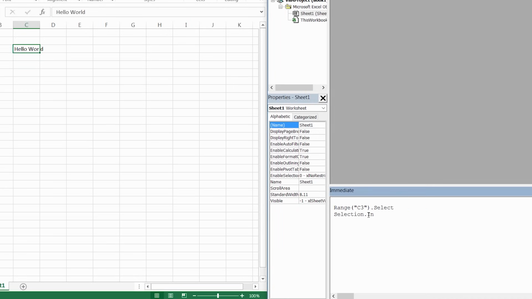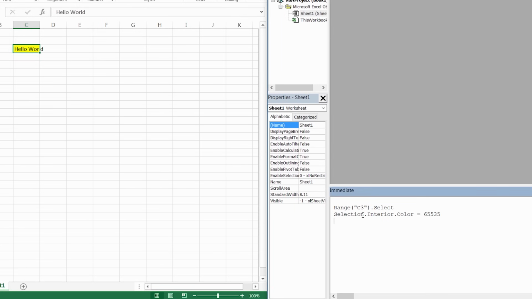I can also change some of the features of this particular cell. I could say, okay, the interior color, and you don't have to memorize this, of this cell is something like 65535, which I happen to have memorized. It is also known as VB yellow. It is one of the most typical color selections that you can make in Visual Basic.